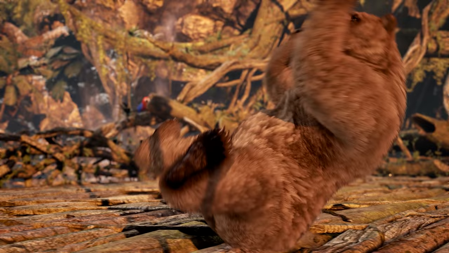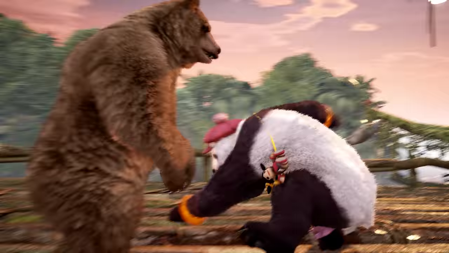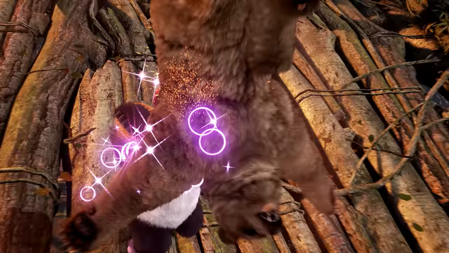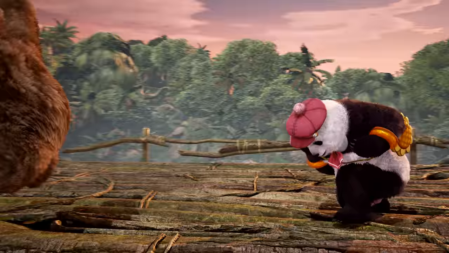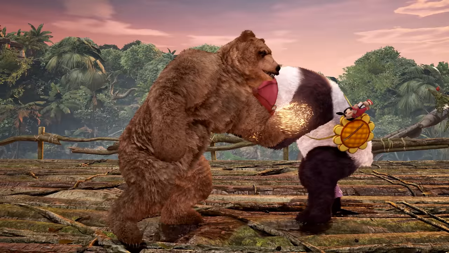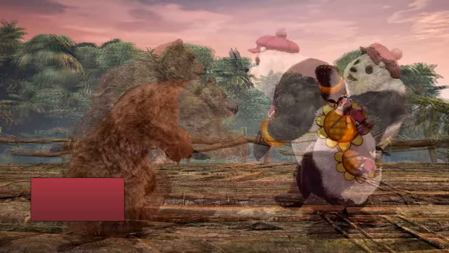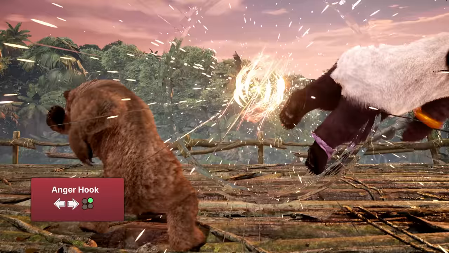Kuma and Panda, who are almost exactly the same character aside from their rage art and a few very obscure character interactions, are fun, quirky, oddball characters. Similar to Jack and Gigas, they have massive reach on their arms, which lends them naturally to a defensive playstyle. They can use their long-range jab to control space while chipping away with Bear Lariat, then easily punish whiffs with Kuma Muso and Anger Hook, which have enormous range.